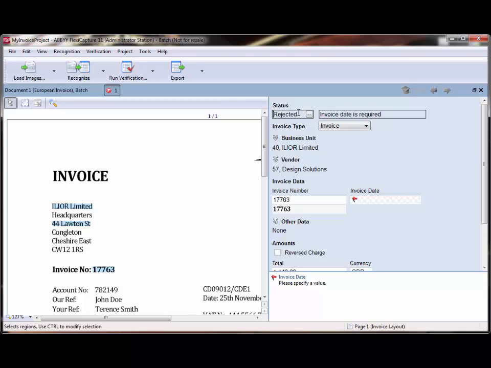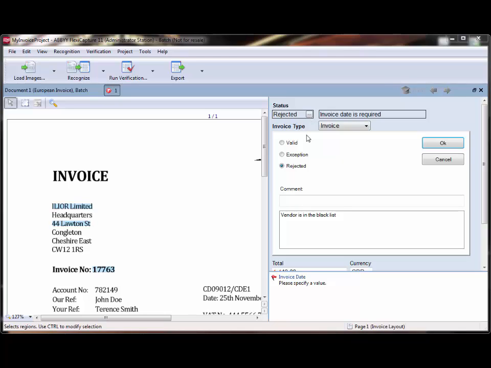Now we need to check these documents and correct errors and warnings that were issued by checking rules. Let's check out the standard data form for invoices. Here at the top you can see the field with the status. There are 3 types of statuses: valid, exception, when an invoice requires some verification, and rejected. This status means that some necessary data could not be found, or is missing, or has been recognized incorrectly. This data must be specified manually, or the invoice must be processed in some other way, for instance, returned back to the vendor.